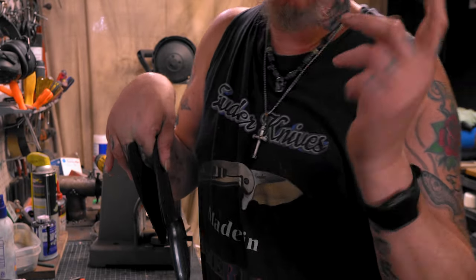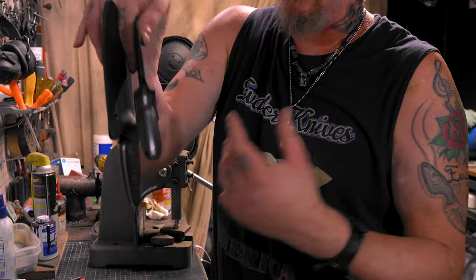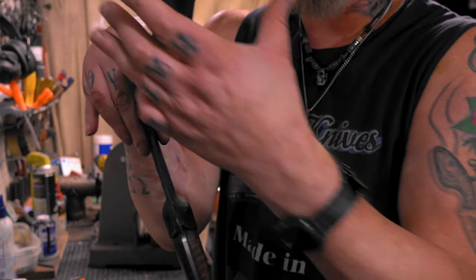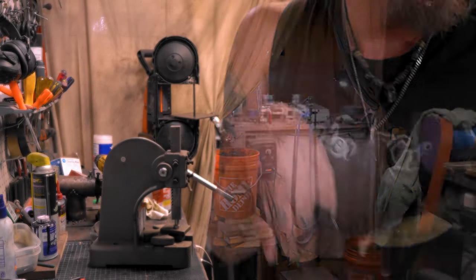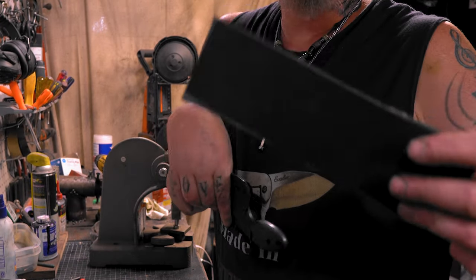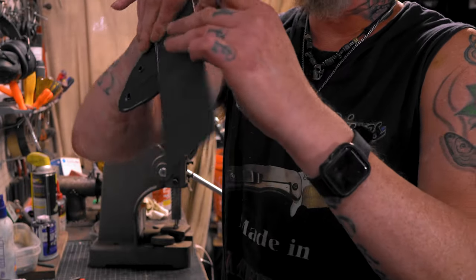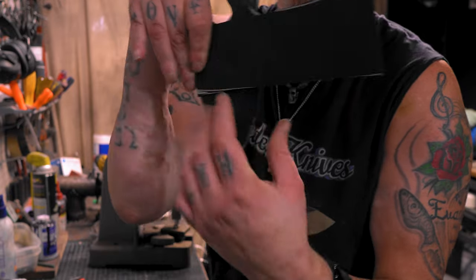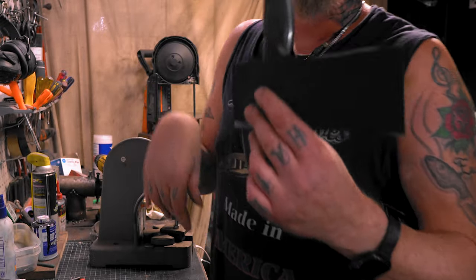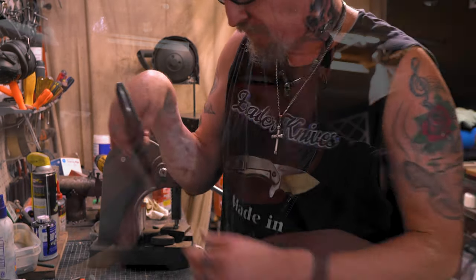I'll put the video up in the cards and go to the end of it, and it shows how to do the carry, where you put it on the oven and you just take a piece. Basically, you take a piece like this and put it on the skillet, and then wrap it around, and then put a piece of metal behind there for the tack lock, and then you connect the tack lock to it, and that's your carry. Yeah, I'll put that in the video, it's at the end, if I remember.